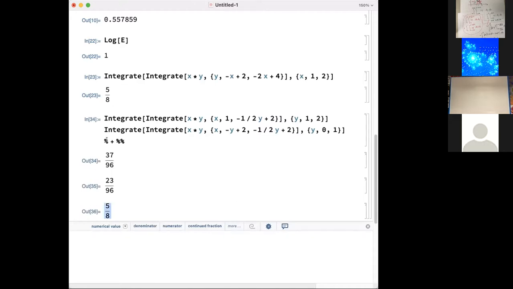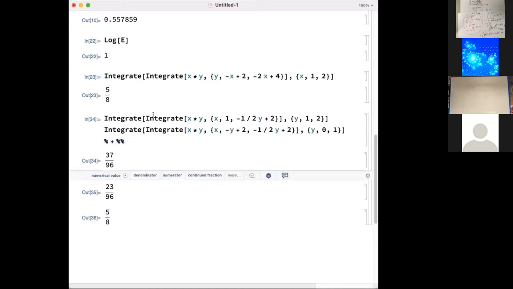Now you could even do that further by referring to these outputs. Do you see the input and output lines are numbered? So you could use this percent sign with a number after it, in parentheses or square brackets, I forget which, you could look it up in the documentation, and you can refer to previous outputs. But this is a shortcut to the last two outputs. Okay, double integral twice, 5/8 total answer, wasn't any sweat for Mathematica, but I'd rather do one double integral than two.